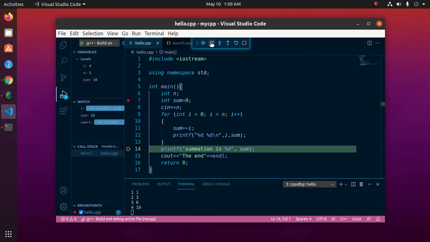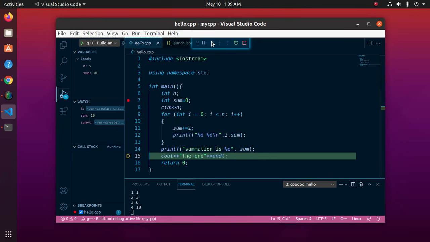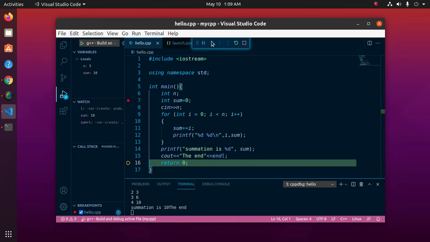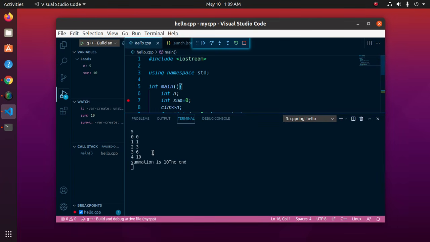Okay, now the condition returns a false value, so program flow goes out of the loop body, outside of the loop, and now step over and see the result.